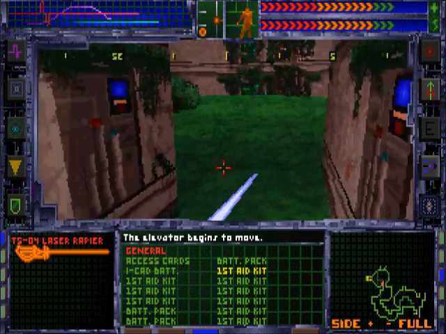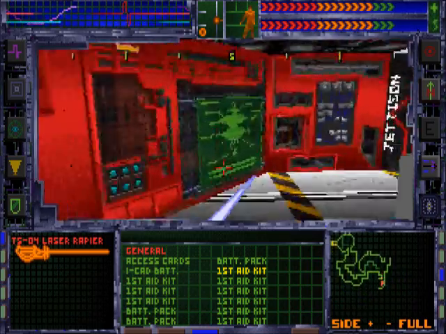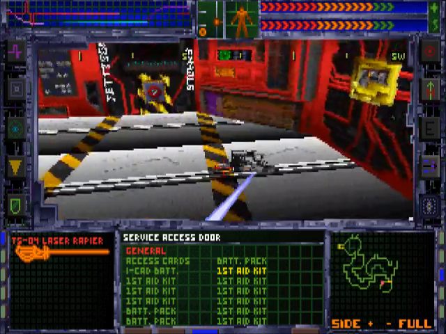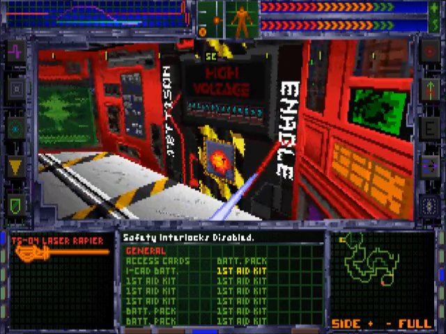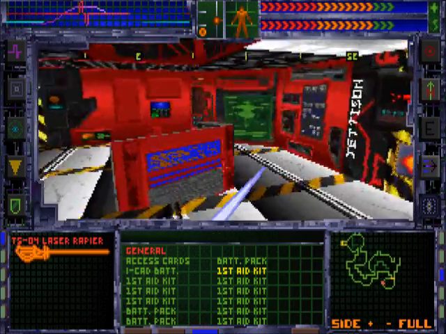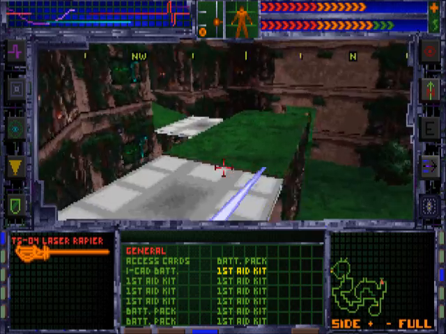Into the grove, senor. Into the office. Let's close the door. In here we have debris, but here is the jettison enable. Safety interlocks disabled. Alright, so that one's taken care of, but we still need to explore Alpha Grove. There's at least one very important goodie in here.